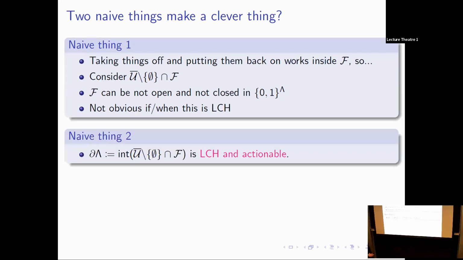So here comes the second naive thing. I'm going to take the interior of this intersection of the closure of the ultrafilters that are really filters. I think it's kind of nice because the method is to take the closure of my infinite parts, and then you're taking the interior of that again, once you've restricted to filters. So there's this back and forth of throwing some things in and throwing some things out. And that gives us a locally compact Hausdorff space because it's open in a nice space, and it's actionable. I can act on it and retrieve things invertibly locally.